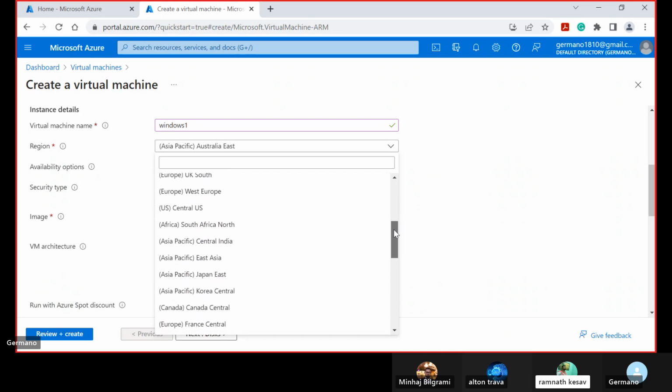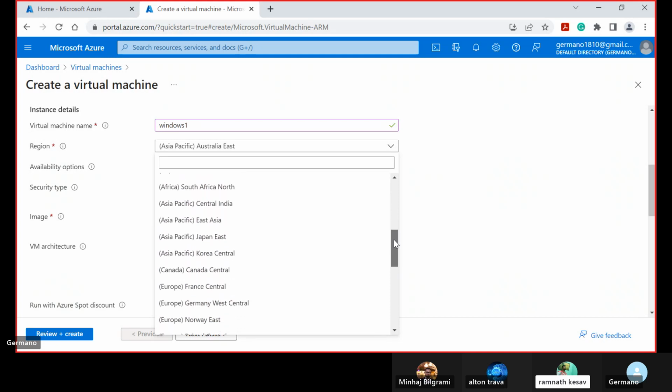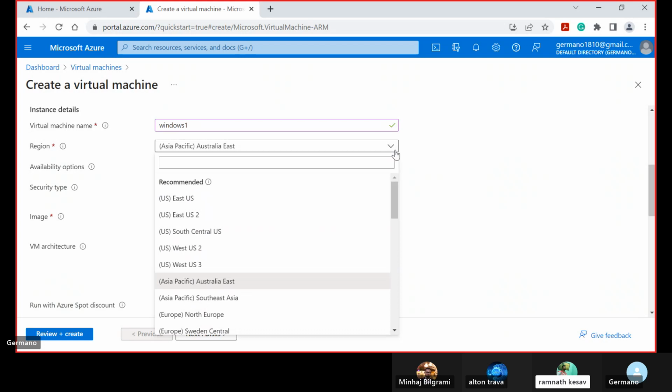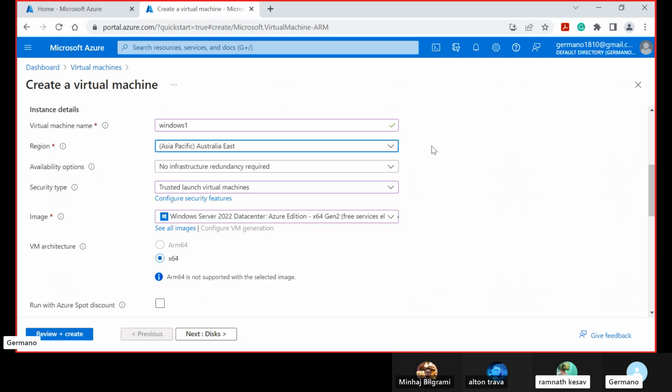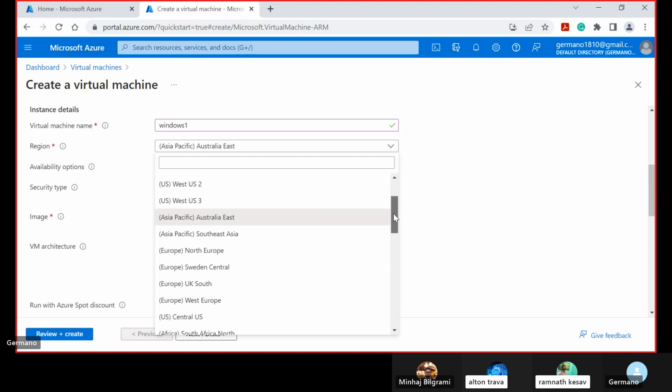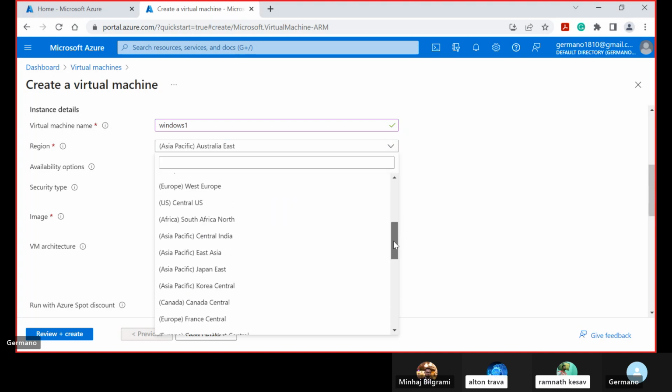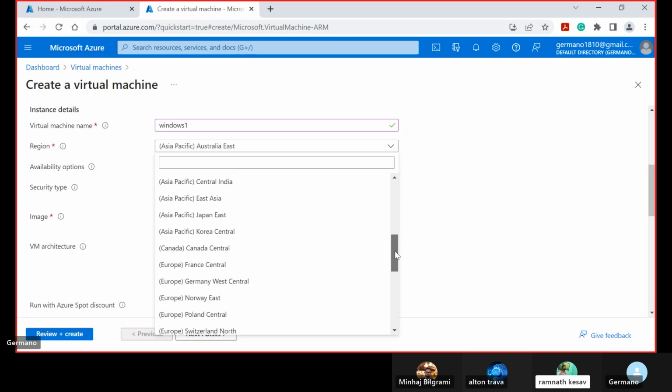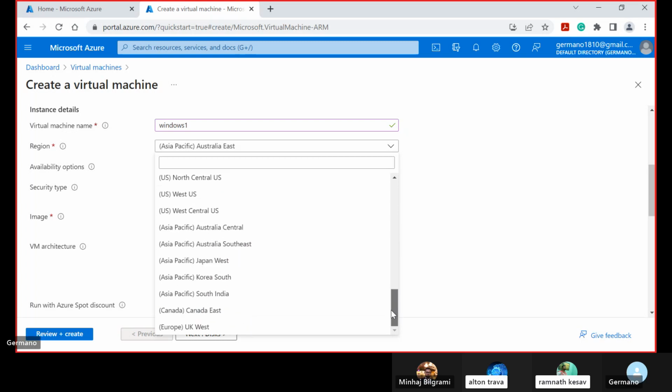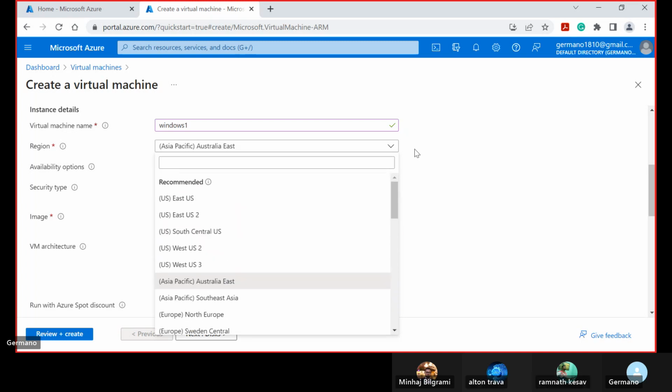Actually, customers will be looking for a region nearby their own locations, like where their offices are. If it is in India, they will be looking for Mumbai or Bangalore. If it is in the United Arab Emirates, they will be looking for some cities. Qatar Central, I guess there is one. You can take anywhere you want. Moreover, you just need to verify whether this free tier account is allowed there. That is more important, some other regions may not be supported. In the free tier, yes. Leave it as it is, no problem.